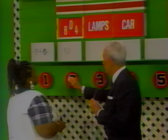Don't give us that one down there. 5. Where is that 5? There it is in the price of the car. Four. We want the 4. Now, one more number, and you have the fan light. You've got to get up on that top row. 0. Light up that 0. There you are. Now, this is it. This will go here, here, or here. This will decide what you go home with. 7 is her choice. Is this the 7? Yeah. $12,750. You win the new car. Congratulations. Showdown number 2 after this.